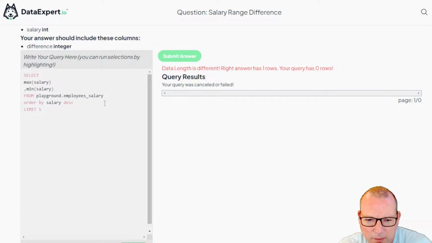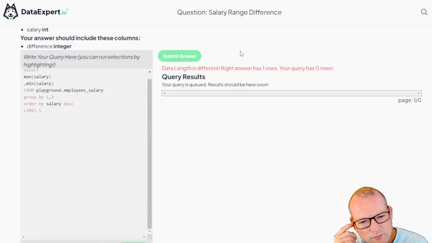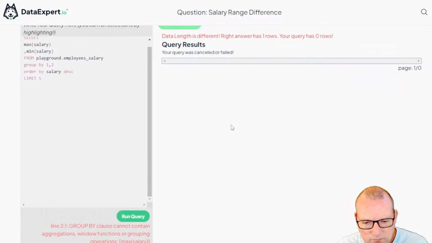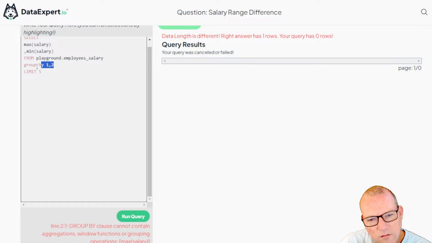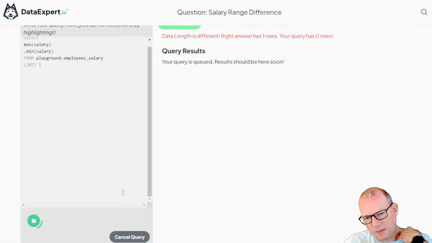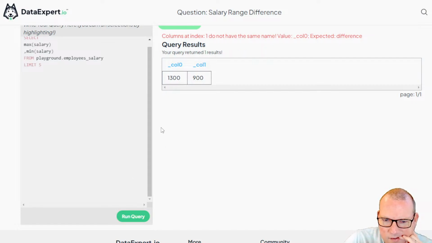Group by. Okay, yeah. Group by 1 and 2. There we are. Okay.